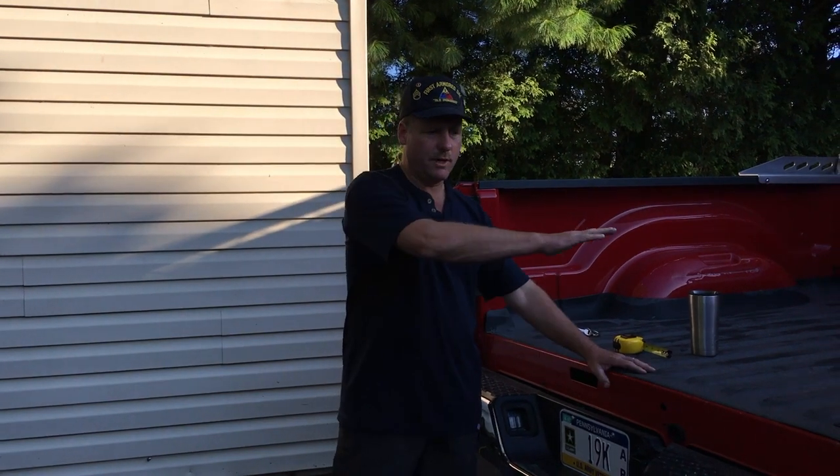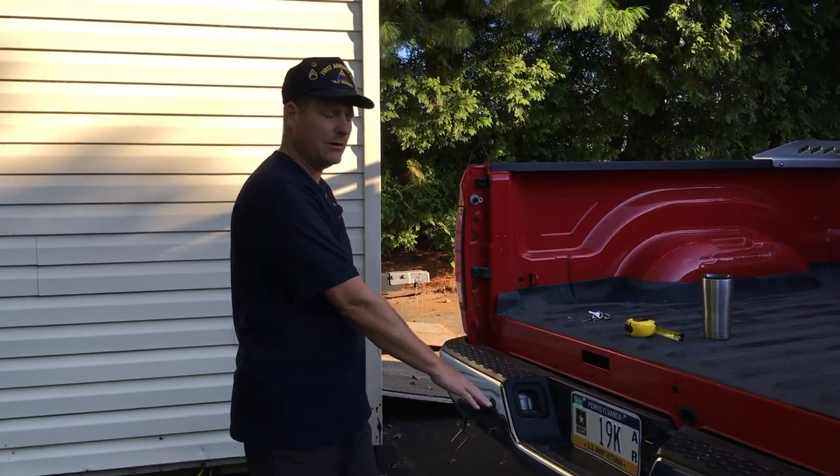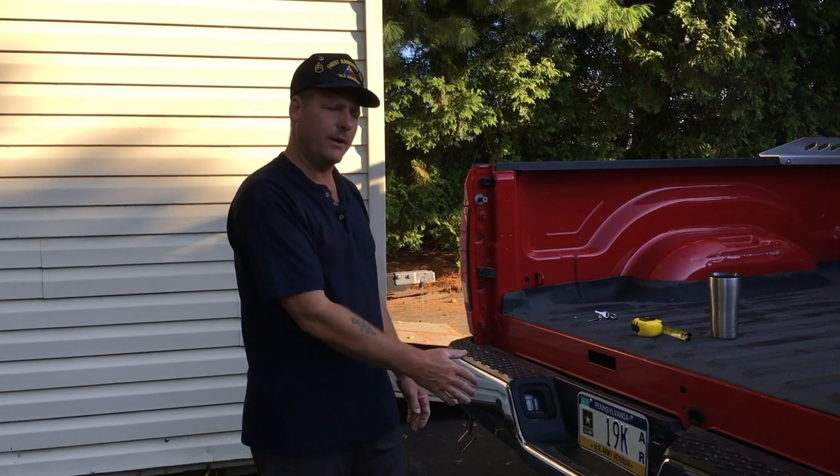But because the truck camper hangs down over your bumper, it's hard for your hitch to connect onto the back of your truck. So there's a couple things that we've got to do in order to tow something with a truck camper, and today we're going to go over that.